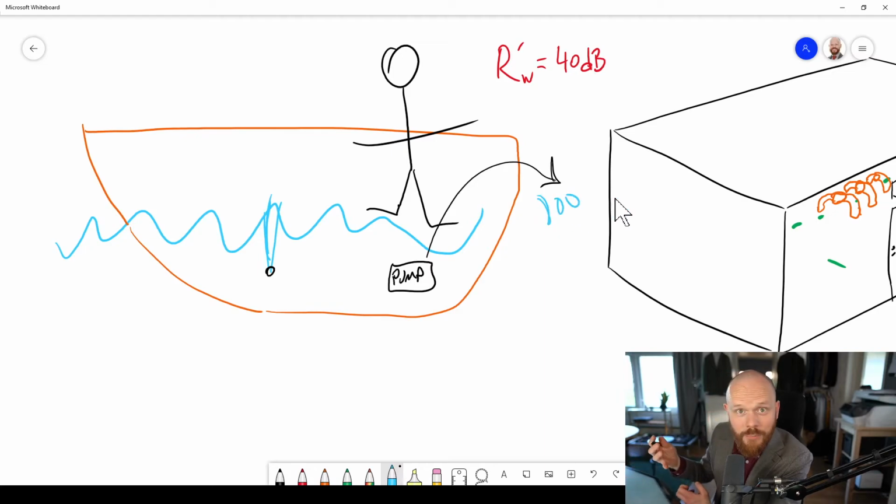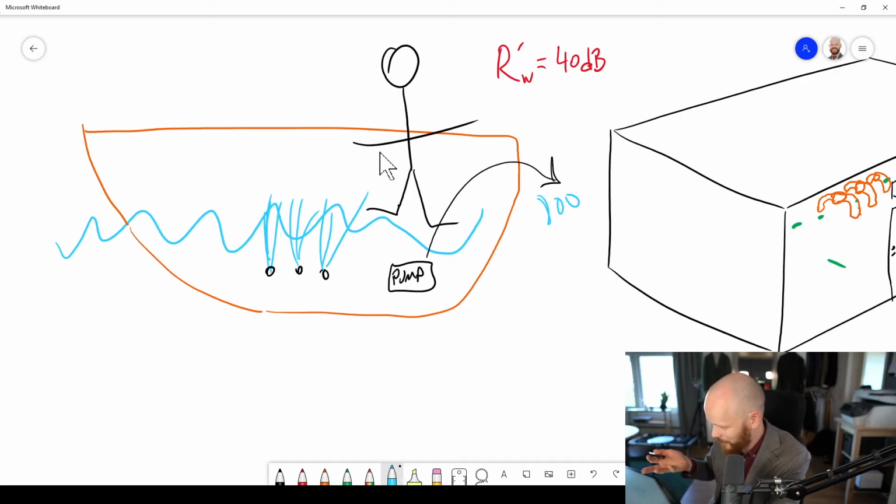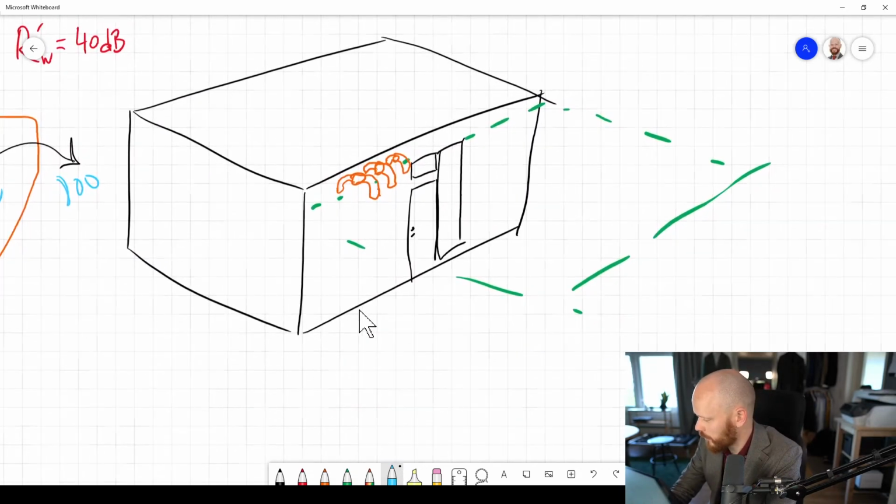So now what happens if you drill more holes? You drill another one, you add 3 of them. Well, you can see where this is going. More water is coming in because you have more holes in your boat. And that means that this one won't be enough anymore.